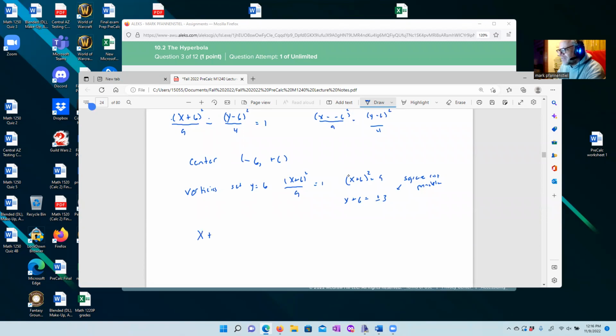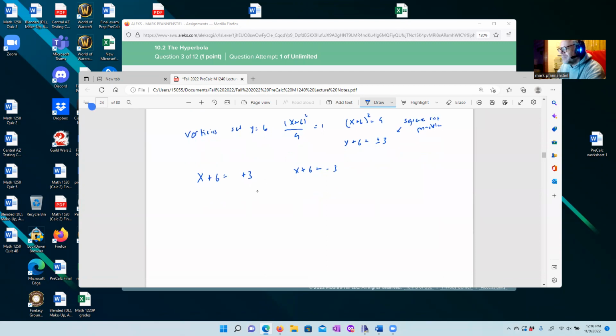So we have x plus 6 equals positive 3. X plus 6 equals negative 3. Okay, sometimes I find breaking them up makes this a little bit easier. Subtract 6 from both sides. So we have x is equal to, if I have $3, I give away $6, I've got negative 3 left over. And then if I'm $3 in debt and I spend another $6, then I am now $9 in debt.